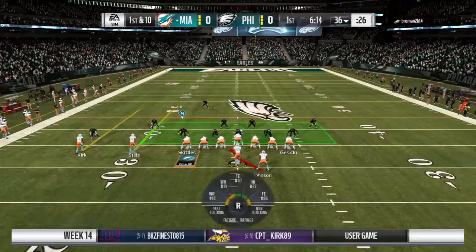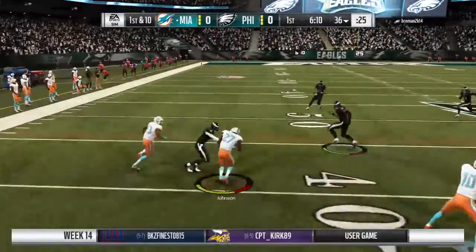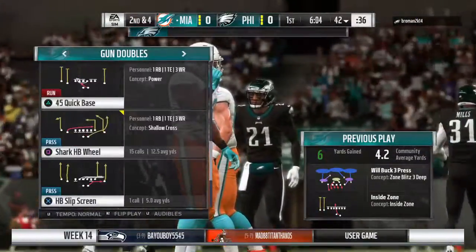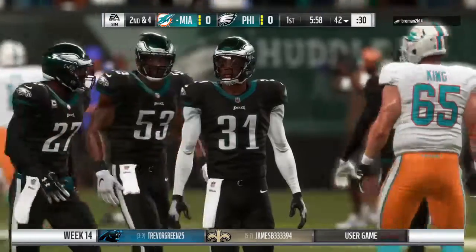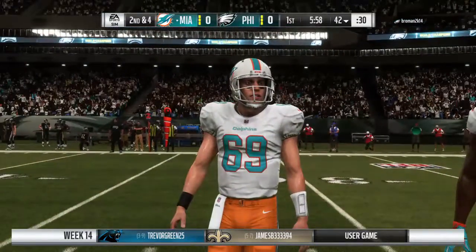A first down carry here for Johnson. Oh, he's got some breathing room. And he puts his head down and gets up to the 42 for a gain of about 6. Well, I think that's what they're going to need to do here in the first half. You've got to take some pressure off of this young quarterback, and no better way to do it than to establish the running game early.